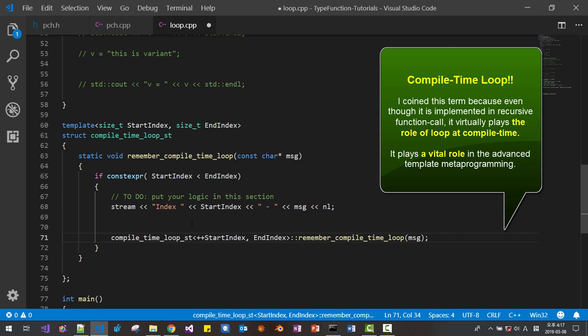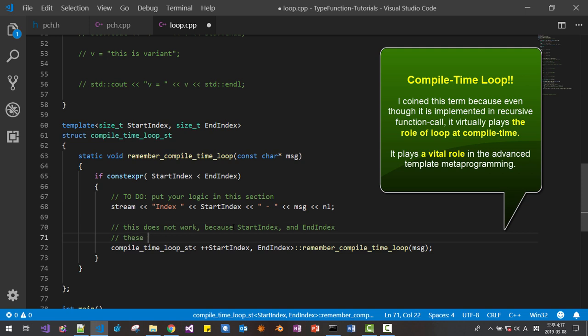We cannot do this. This does not work because start_index and end_index are compile time constants. These cannot be modified. Okay, so this does not work.